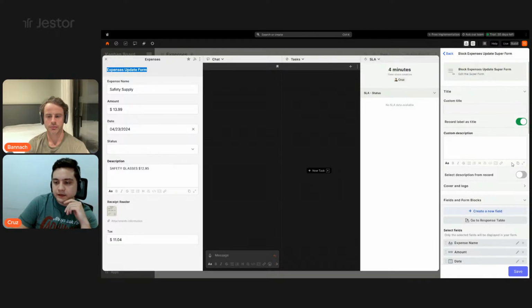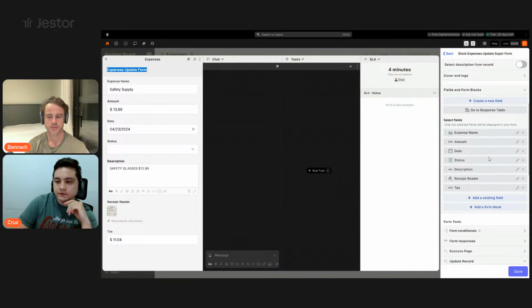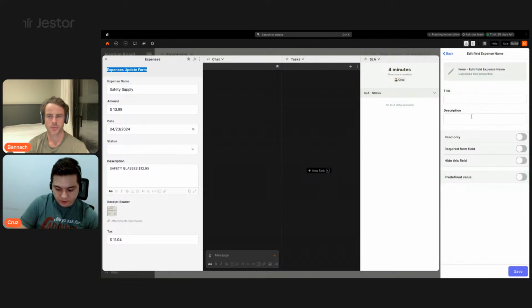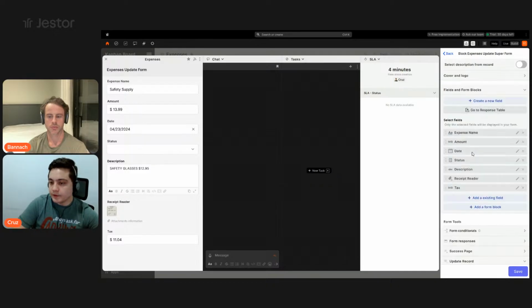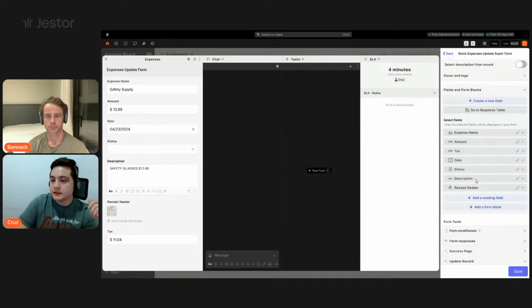I don't want any description. And what we want here is seeing all of the information, right? So expense name, it makes sense to be up here. And I can also add a description here. So a summary of the receipt's content. I have the amount and I have the tax. And for the amount, I can specify, right? That is subtotal plus tax, so people can know what this field is.